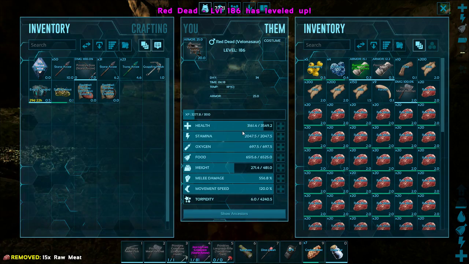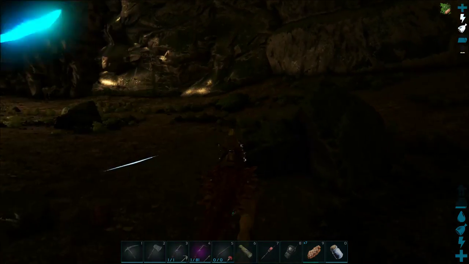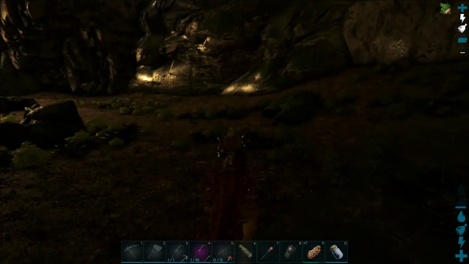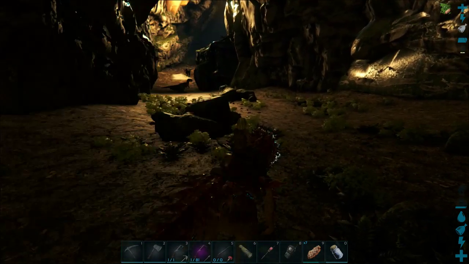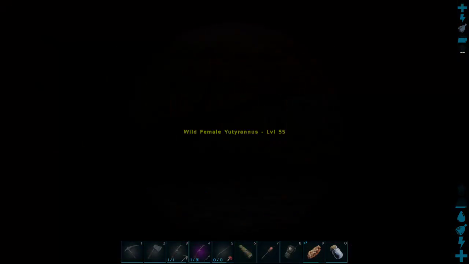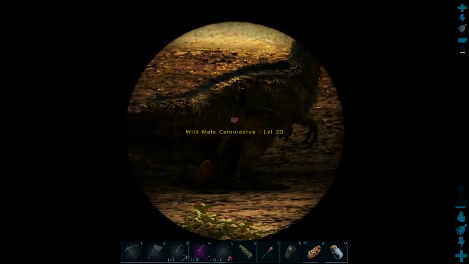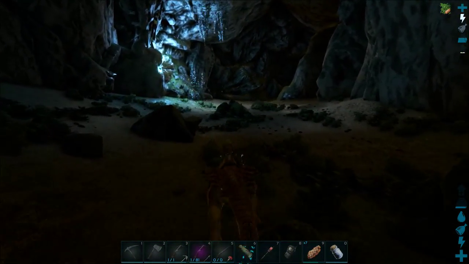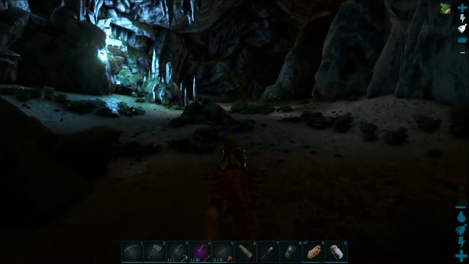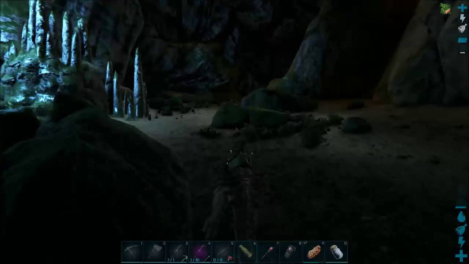Alright, let's throw you up again. We'll get you to 5,000-ish health, and then we'll just pump the rest into stam. Melee damage does affect their attack. Oh no. Alright, well, that's the end of this little escapade. Let's leave. I do not want to play with a Eutyrannus. I do not.